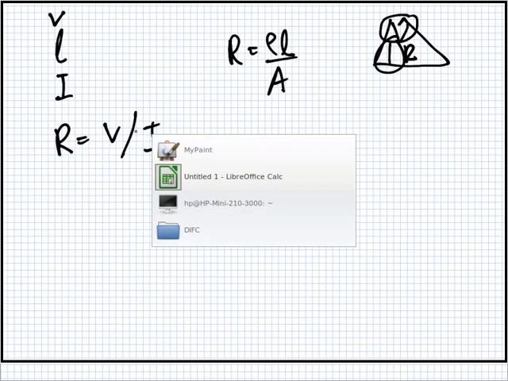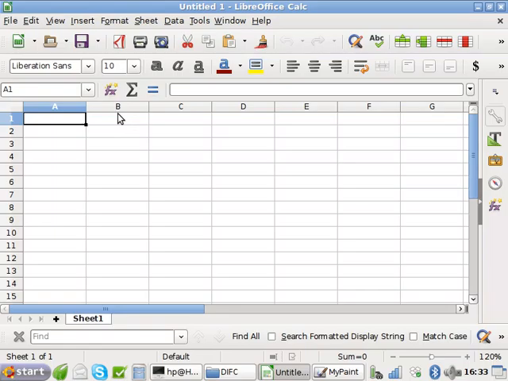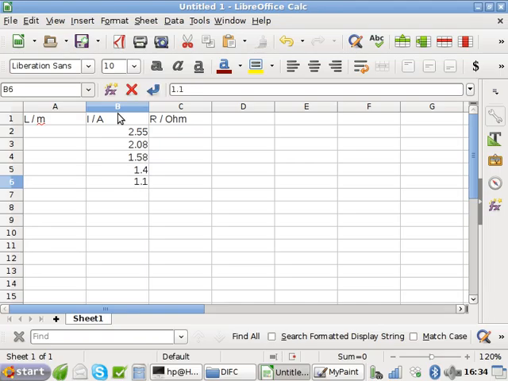Anyways, okay, so can you just read out, this is length in meters, and this is current in amps, and this is resistance in ohms. What are my currents? 2.08, 1.58, 1.40, 1.40, 1.12, 0.99. Okay, and my lengths, we might as well put them in. Oh, they go in 0.25s, do they? Yeah.